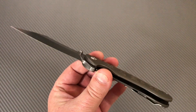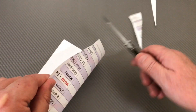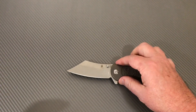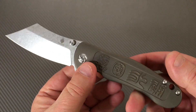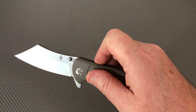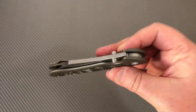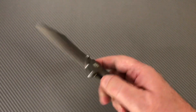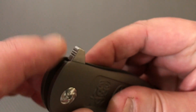Good-looking knife. I've really enjoyed carrying this. It'll cut — that's those things that knives do that we want them to do. I like the design, I like this cleaver look. The action on this knife is really good. It came out of the box like that — I didn't do anything. Never put any lube, never took it apart, never had to tighten the pivot. Nothing — just came out centered, great action, good feeling in the hand.